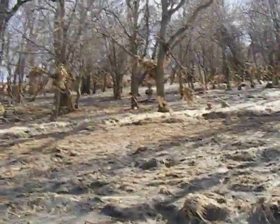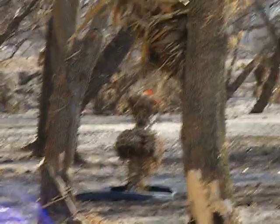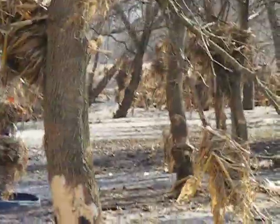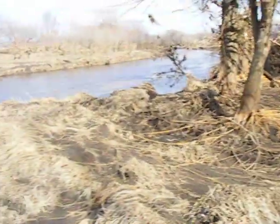Every disc golf marker and everything completely coated in corn husks and debris. They're completely uprooted and moved. I don't see a single bench. There was a bench here against this tree, and it looks like the water rushed really fast on this part because there are just tons of trenches. It looks like a war zone.